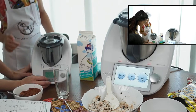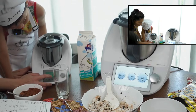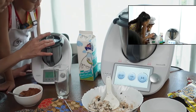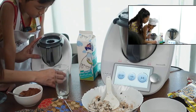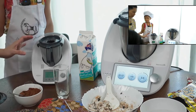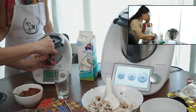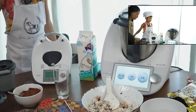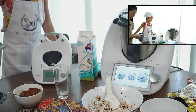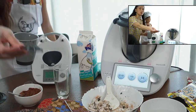I'm not sure. So it says here, what did you play with the temperature and everything? Oh, it came naturally like that. Okay, so I guess you just have to. Oh, is it moving? Oh, it's not. Oh, I didn't need that one first. You didn't put in the butterfly whisk. You only put in the butterfly whisk. Okay, so this is like a real life first time using this baby Thermomix. How does it swirl? Can you see if there's any troubleshooting on how do you make it work? I'm gonna put in the butterfly whisk. Okay, here you go.